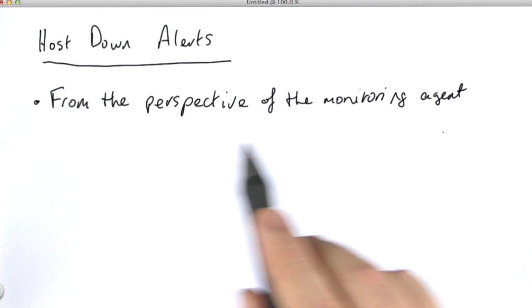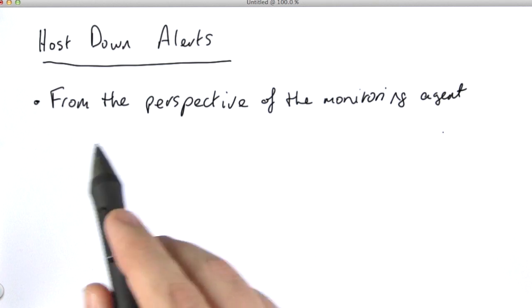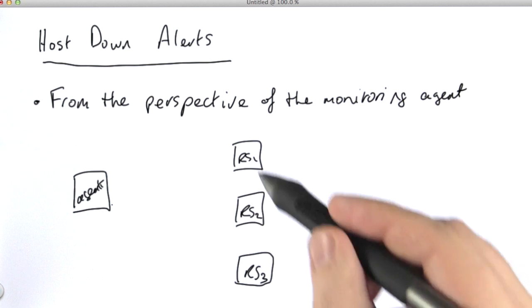One of the first things that most people do when they receive a host down alert is they attempt to log into that host, and it may actually still be there, it may still be working, or indeed it may be part of a replica set. You log into the replica set, you check your rs.status, and it shows all members are up and healthy. So why are you getting a host down alert for a host that seems to be perfectly healthy? The answer to that question will become fairly obvious.